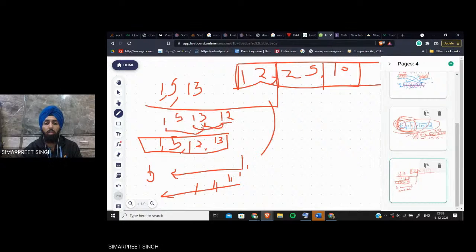At this position, we have to swap these values. We are comparing this value and this value. This value is greater than this value, so we have to move this position to this position accordingly. So what we do is we just move all the values up to this position to the next position, like 13 to 12 and so on, till all the array values get sorted.